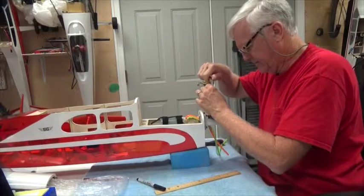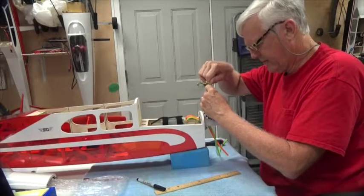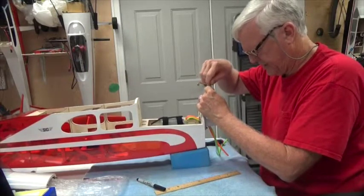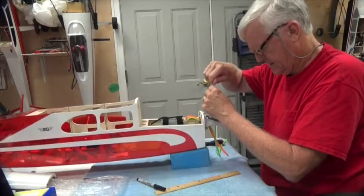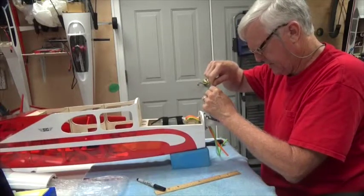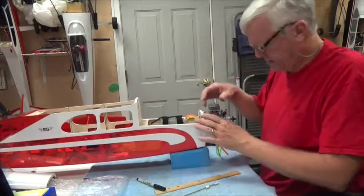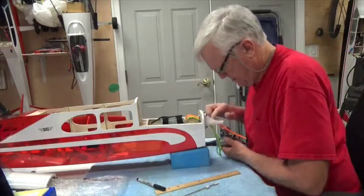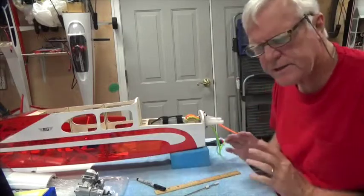You have to be very careful not to move the engine. The nice thing about this is it's nice and skinny - you can hold it straight without hitting the other part of the engine. I'm twisting it about six or seven times. All you're doing is leaving a mark - you're not trying to drill all the way through it, you're just trying to leave a mark. I think that looks good. I'm going to take the engine off and make sure I've got four good marks I can see. I can see four good marks - it's marked. That's the purpose of this video.